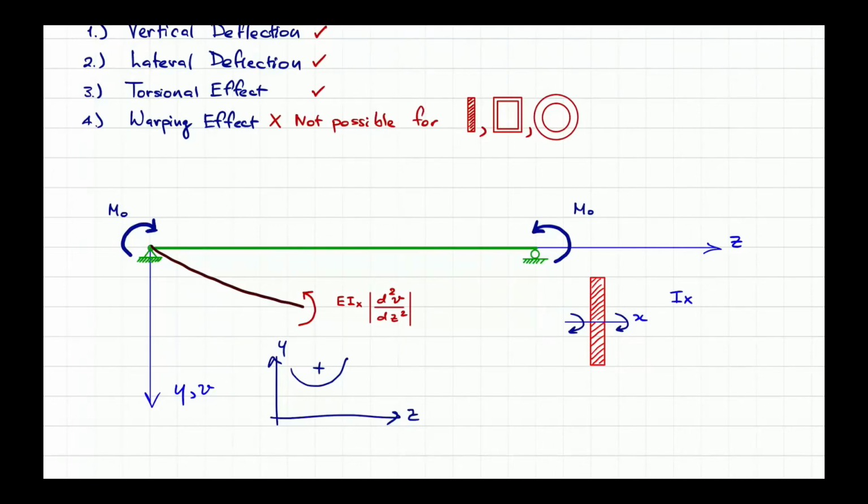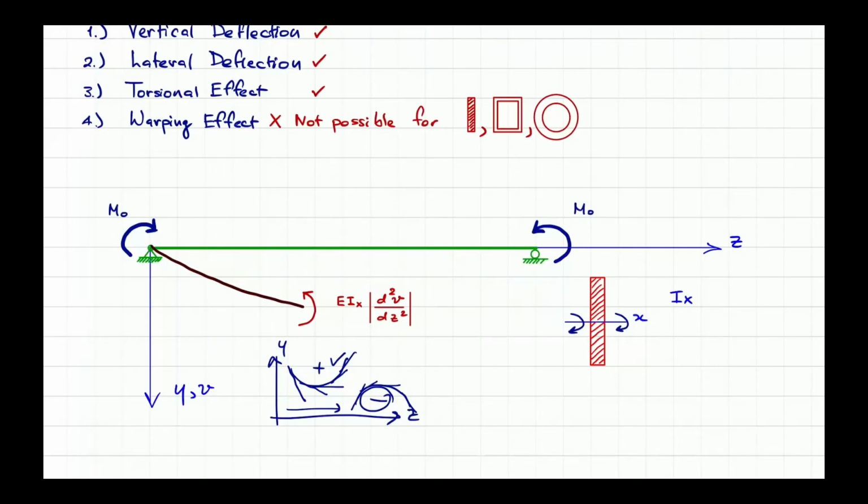Because the slope is negative here, and the slope comes down to 0, and then the slope is increasing as it goes along the z direction. Whereas for this one you have positive slope, less positive, 0 slope, and negative slope. This one, the curvature or the second derivative of v with respect to z is negative.